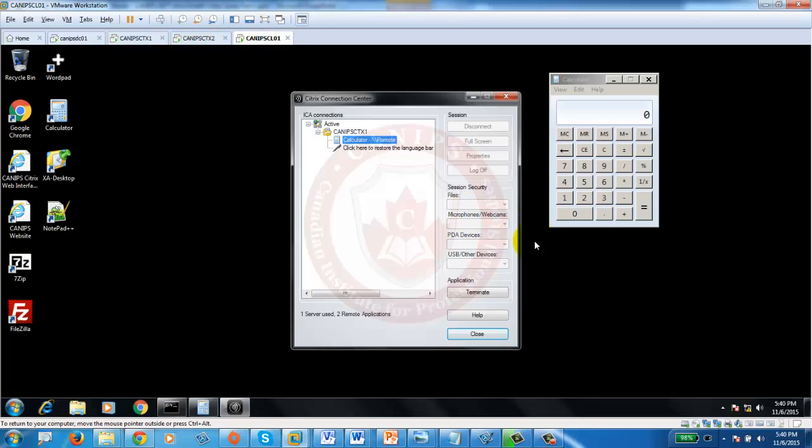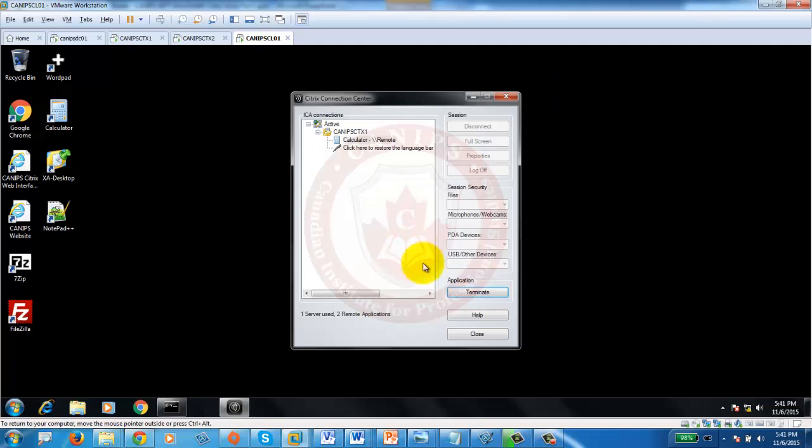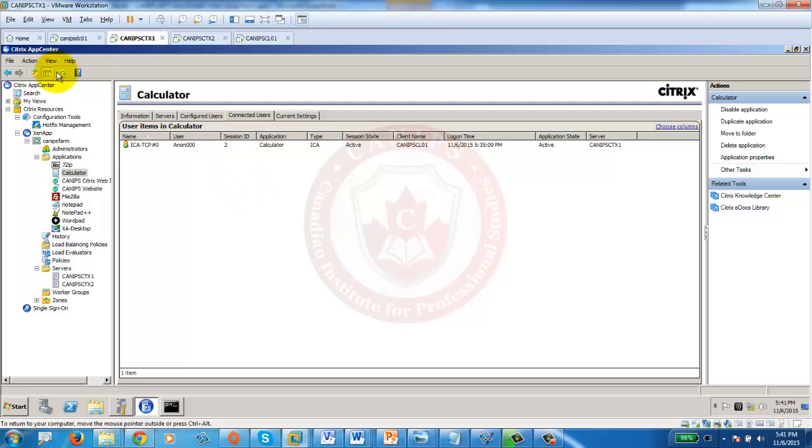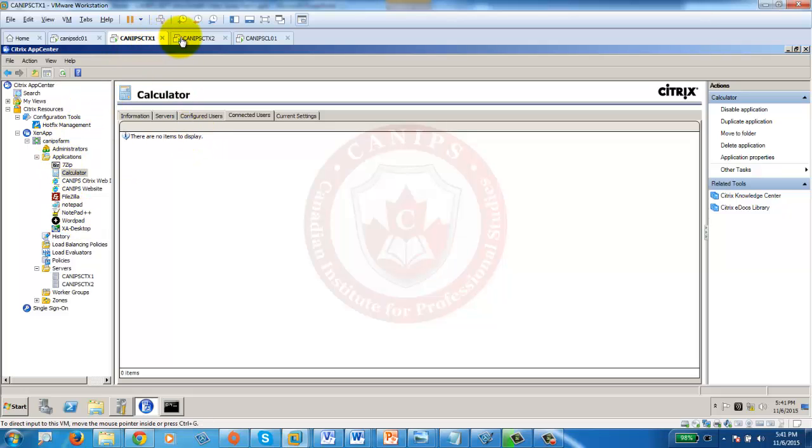So now if you go and completely terminate the session, let's say this will terminate the session. So that session is terminated, but the user is still logged in. Now, why is this user still logged in? You would see that it is gone from here, but the user still has a session on this server. How do we know?